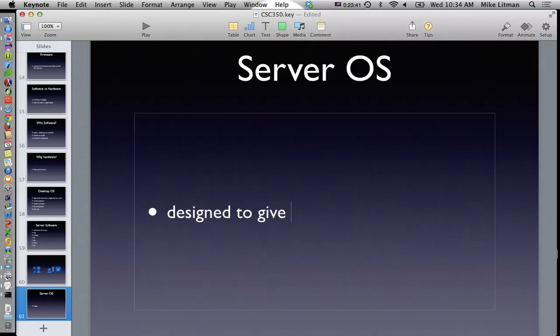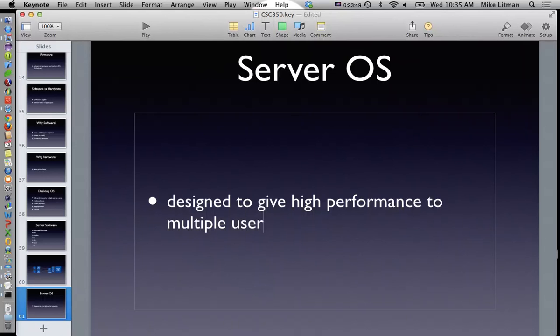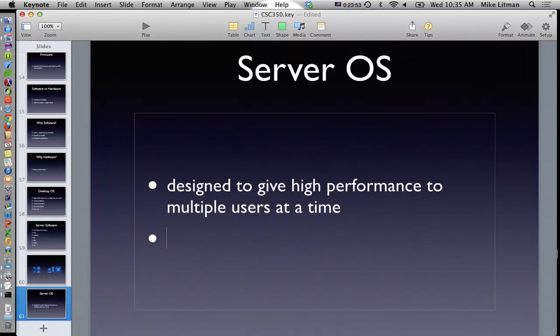Designed to give, we'll just say, high performance to multiple users at a time. Maybe more proprietary. Why would it be okay to be more proprietary? We're not necessarily saying it is more proprietary, but it's acceptable for it to be more proprietary.